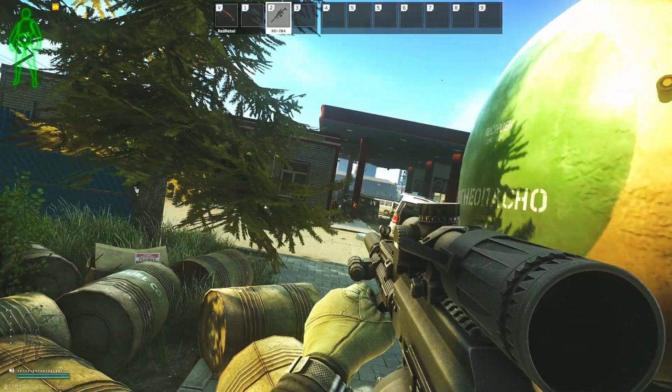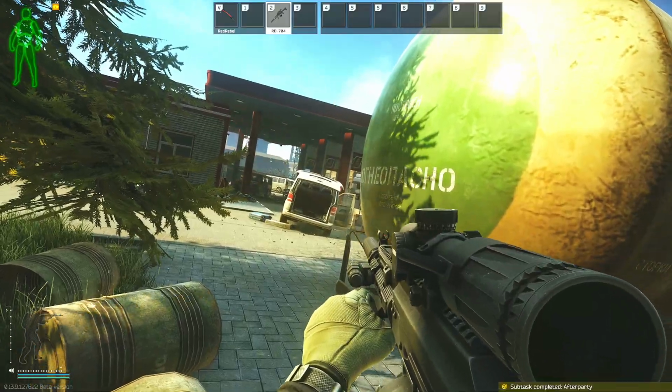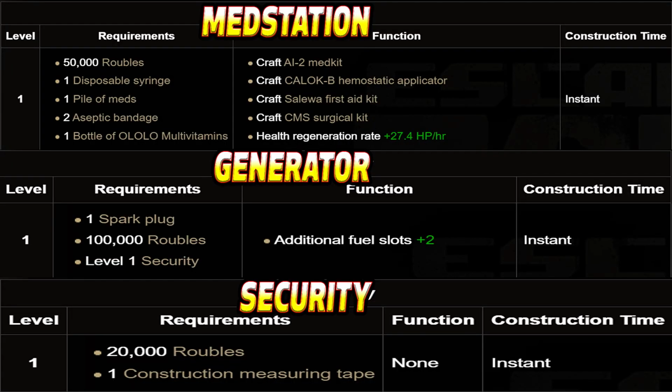So also, while working towards this task, you will have 2 options in order to get your hands on a found in raid Salewa, which will include either finding them in a raid on your PMC or scav, or you can also craft it in the med station level 1, which in order to get the med station level 1, it will cost you 50k rubles, as well as 1 disposable syringe, 1 pile of meds, 2 aseptic bandages, and then 1 bottle of multivitamins.